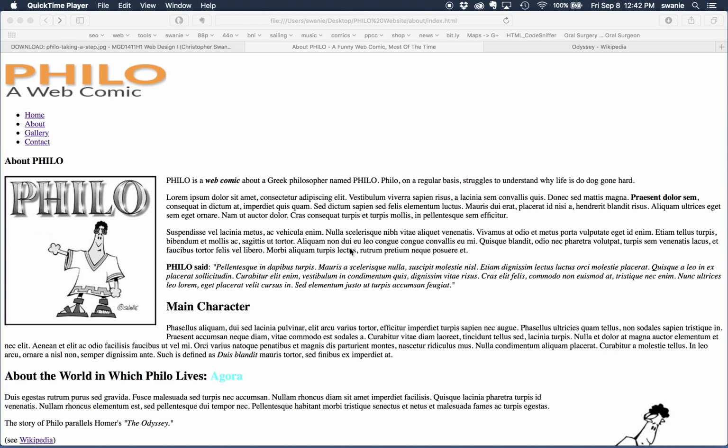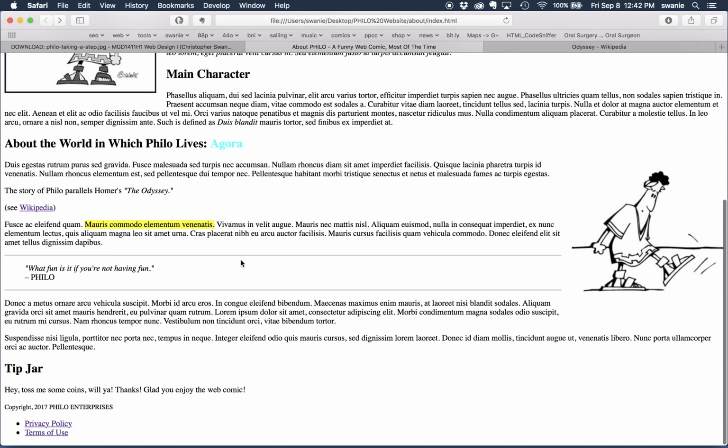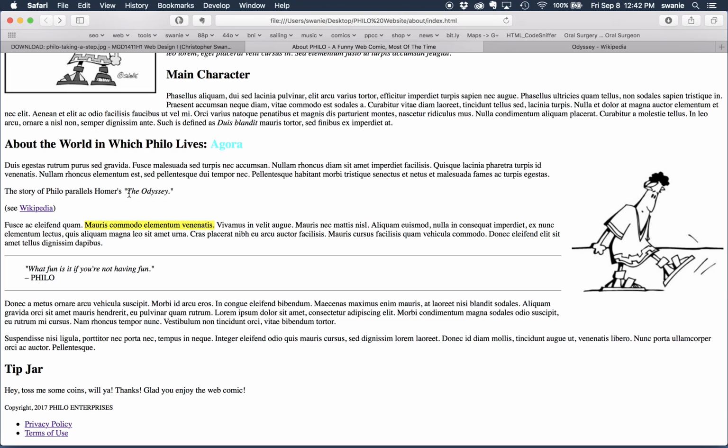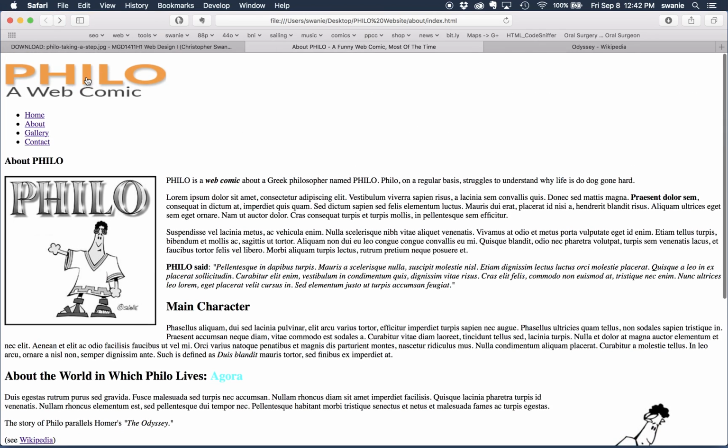In the previous videos, we learned how to create links to other pages on our site, and we also created a link to an external web page, and we also learned how to make an image a link. And notice that the browser usually changes the hover of the mouse to a glove with a finger to let you know that it's a link.